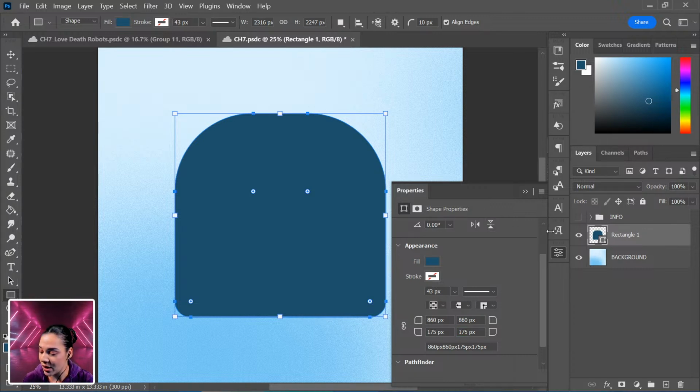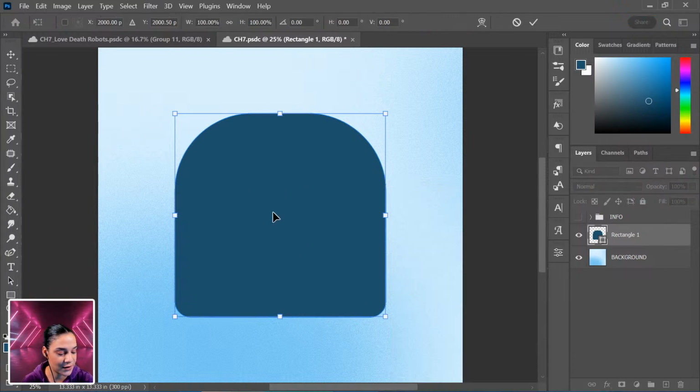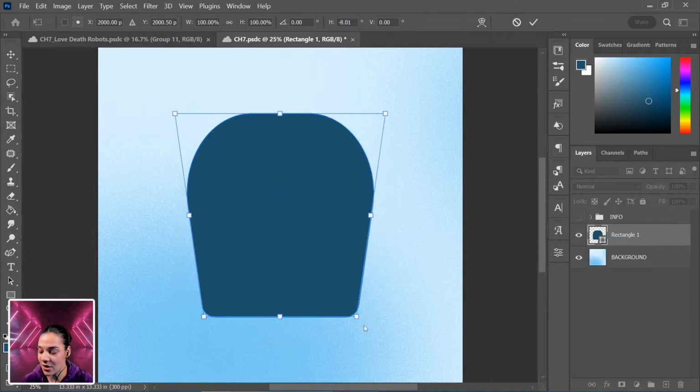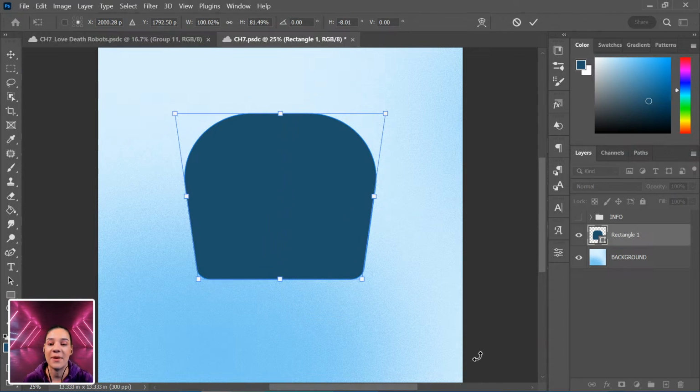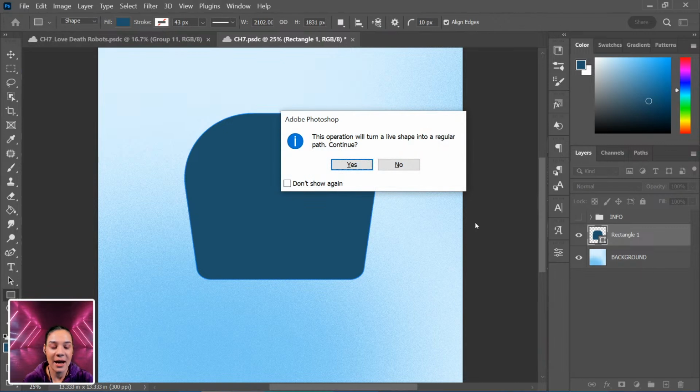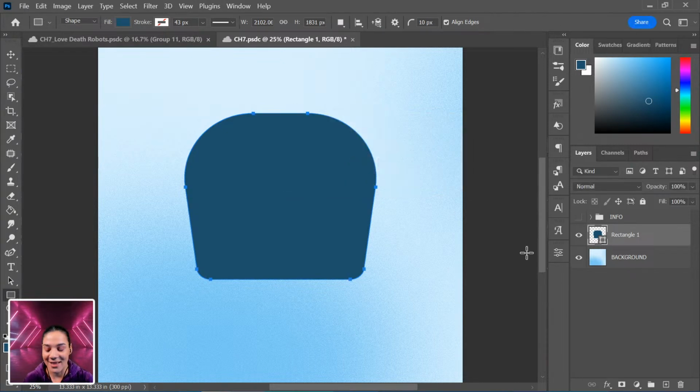And then I'm going to Control T to free transform it, right click and hit perspective, because what I would like to do is grab these corners and bring it in like so, and then I'll Control or Command T again and bump this up like that, because I just want to have part of the head here just kind of narrow in at the neck just a little bit. And then we're going to add a little bit of depth to our piece.